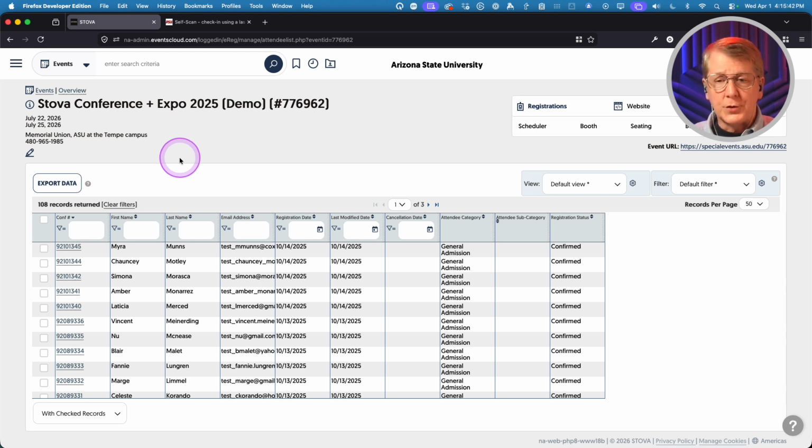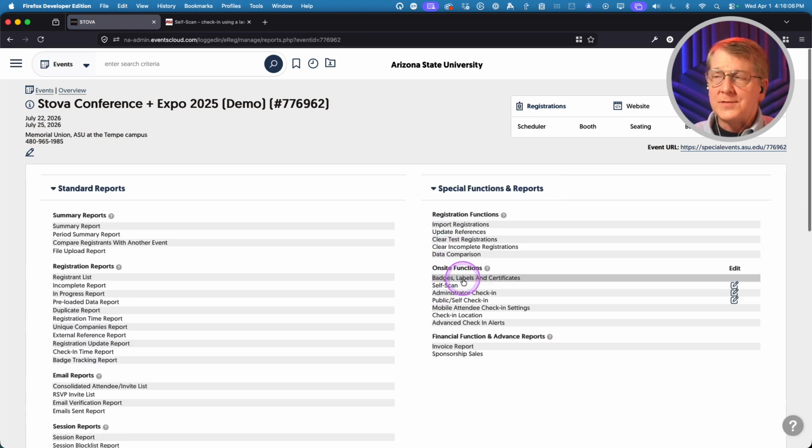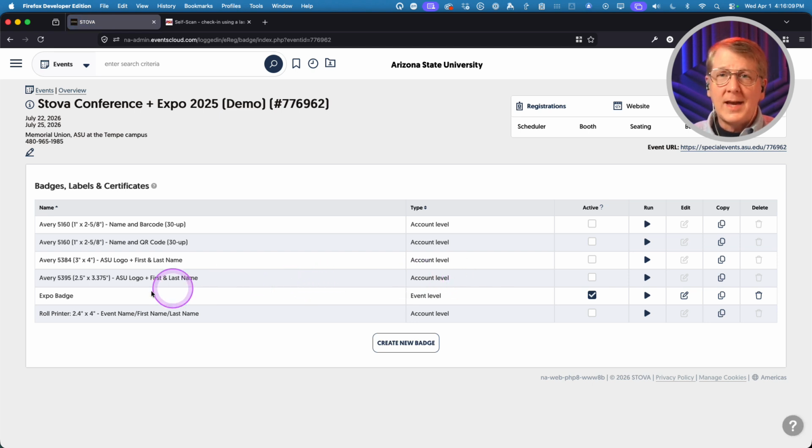So that's how you get the merge codes to people, the barcodes to people. Another tip, a pro tip, I would say, is that it's lovely to send people the barcode and hope that they bring it. And it's like, well, hope springs eternal, but you might want to hedge your bets. Something we provided back over on badges, labels, and certificates is we have a sheet ready with their name and barcode. Maybe you'd want to print these up and have them in a book sitting next to check-in.